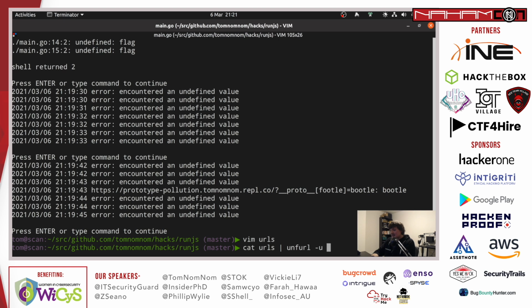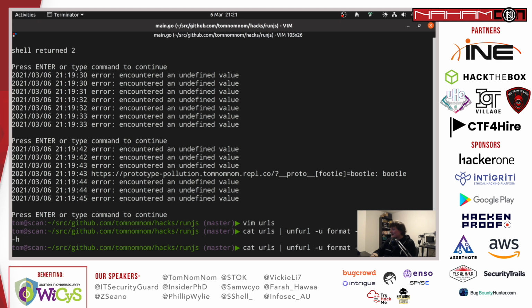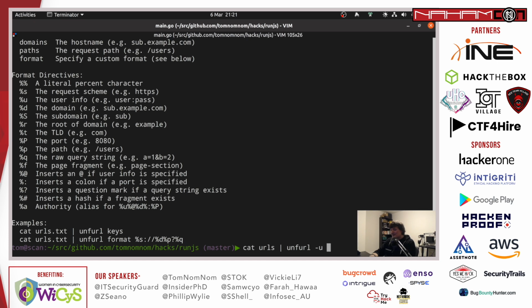So we could take... now I have to try and remember how to use my own tool. Let's have a look at the help output for unfurl. So unfurl is a tool I wrote for pulling apart URLs.